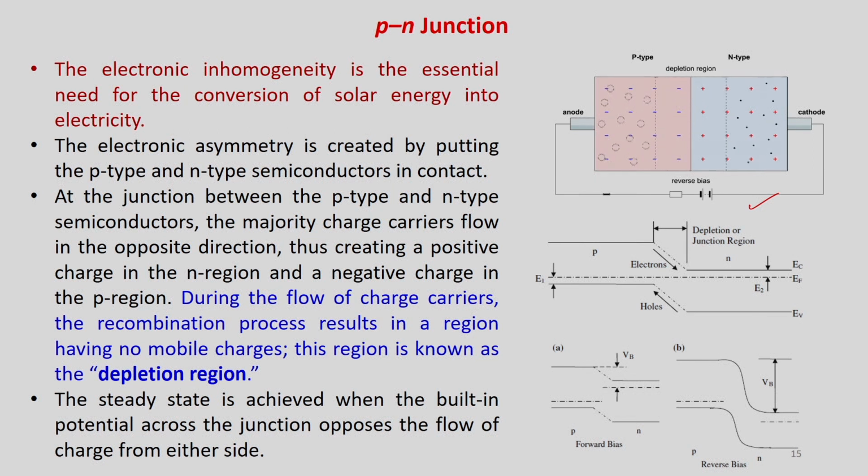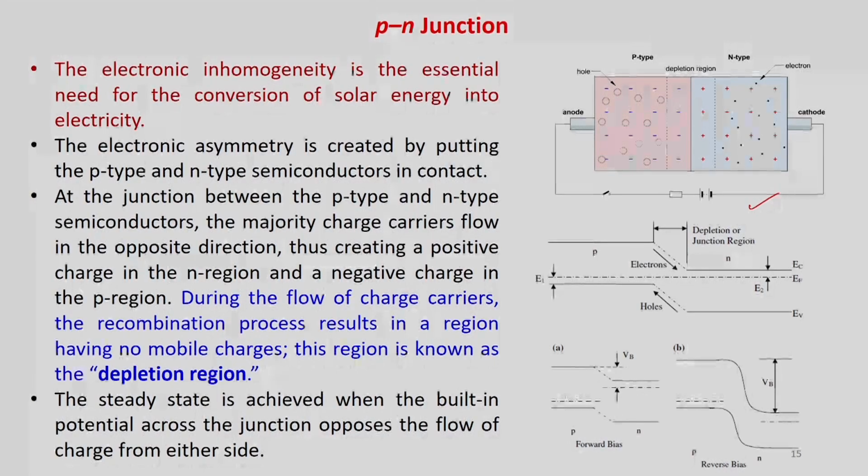The electrons in the n side will move to the p side, and holes from the p side will move to the n side, and they make a depletion layer. Okay. In the depletion layer, again there is a transfer of electrons from the n side to the p side. Okay. So, due to this flow of electrons, there is a current flow. That flow of current is known as diffusion current. Okay. We will learn this in the next slides, and we have to define drift current when it is connected to the forward bias system, and also breakdown voltage when it is connected to the reverse bias system.